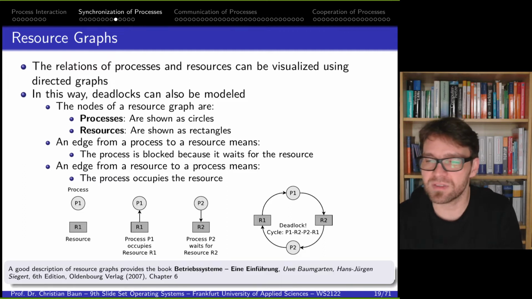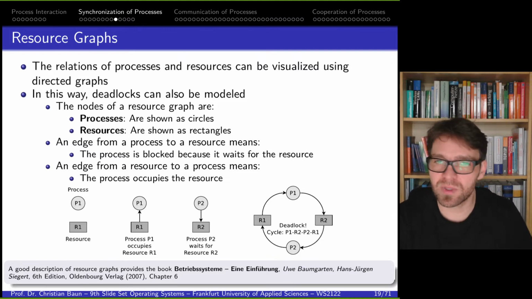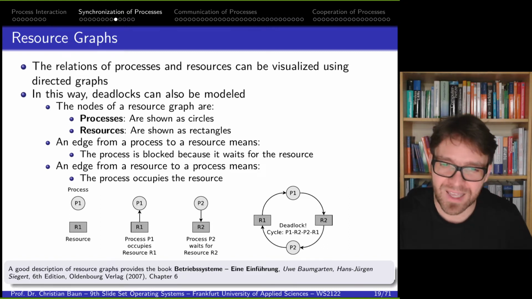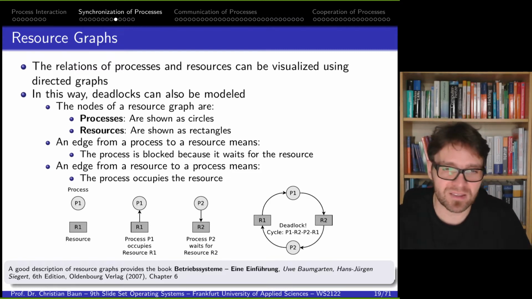An edge from a process to a resource means the process is blocked because it waits for this resource, and an edge from a resource to a process means the process already occupies this resource. And so it's pretty simple to visualize these relations, and so deadlocks also can be visualized or detected.